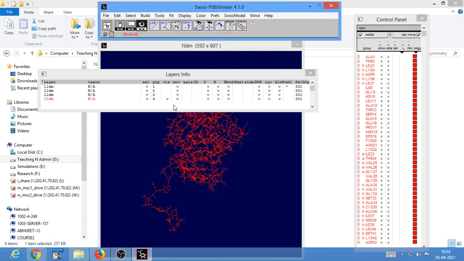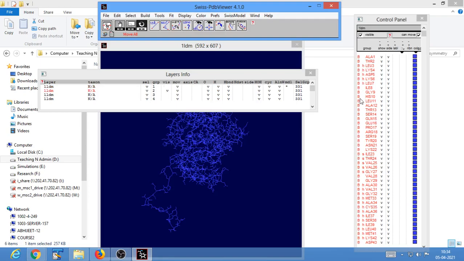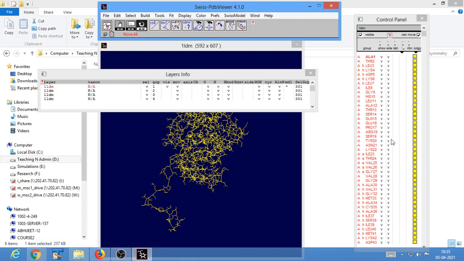So now if you blink, you can see that all the layers are renamed. This would be chain A in our functional tetramer, this would be chain B, this would be chain C, and this would be chain D in our functional tetramer. So that now you know what layers are involved in your tetramer.